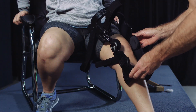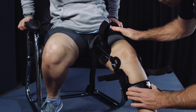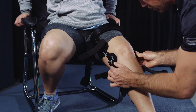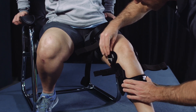With the patient seated at the edge of the chair and the knee flexed to 60 to 90 degrees, position the brace on the leg with the hinges slightly above the patient's anatomical knee center. Ensure the joints are not positioned too far anterior or too far posterior. The ideal position is at midline on the side of the leg or slightly posterior to midline.